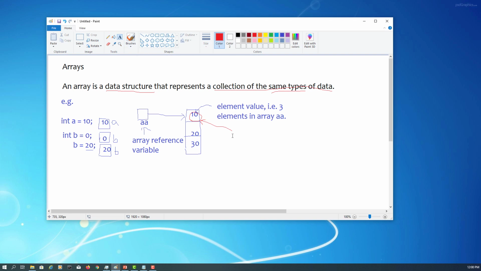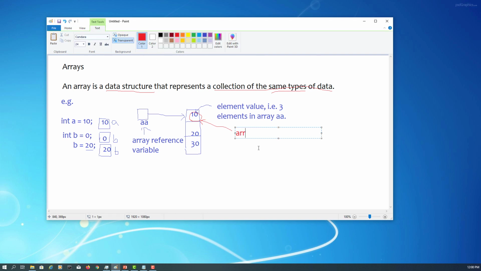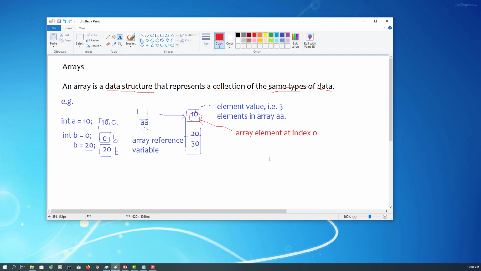So the first one, we have integer value 10. So we say array element at index 0. The location of each element, we can refer to using an index value.